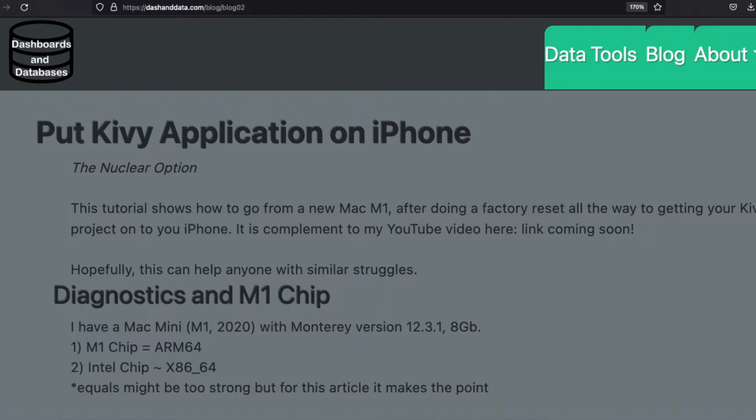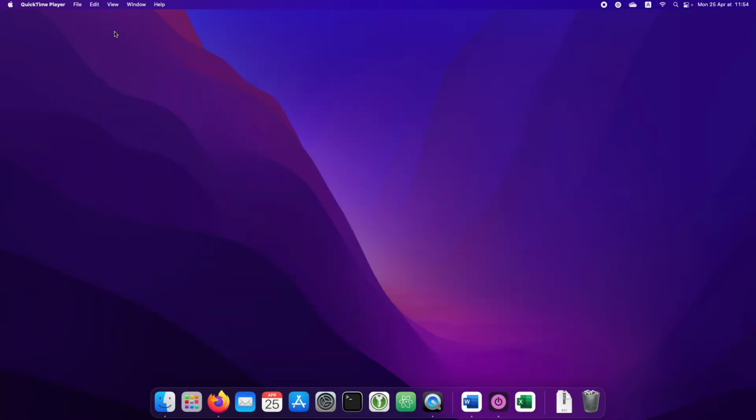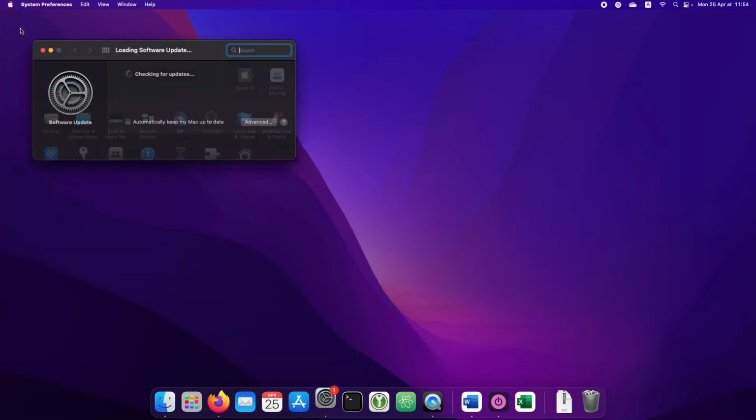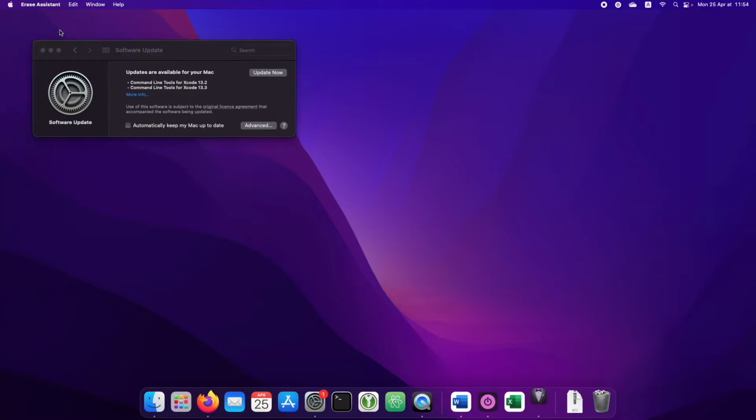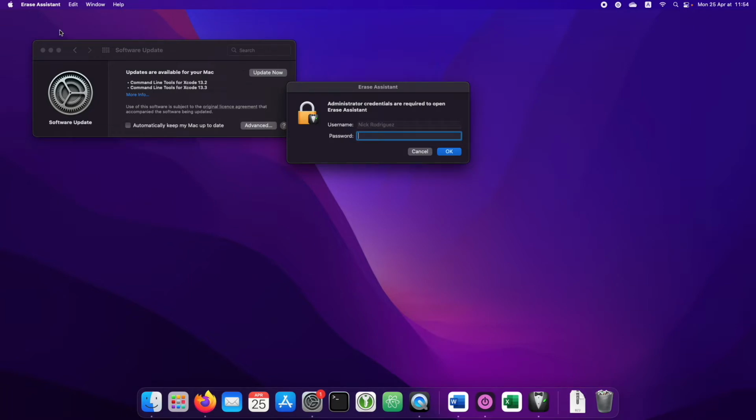I'm using an M1 Mac, which has probably added a little to my struggles. Okay, here we go. As I mentioned, I'm going to start by showing you that I will reset and erase this computer. I think there's a new feature on Macs and it's a nice one. So you go to System Preferences, then on the ribbon select System Preferences again, then erase all content and settings, and you have to enter your password. And I'll pick up on this video when the computer is restarted with the new operating system.